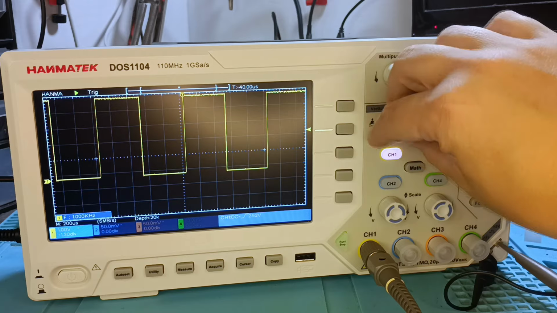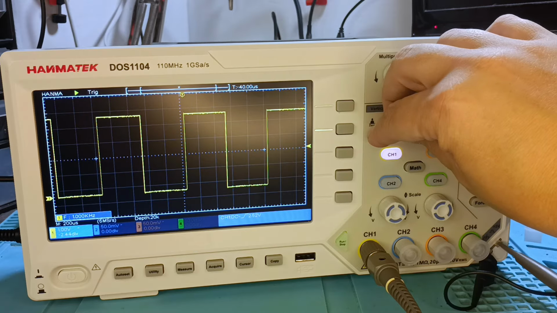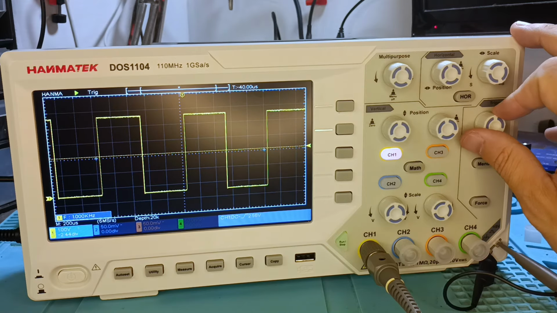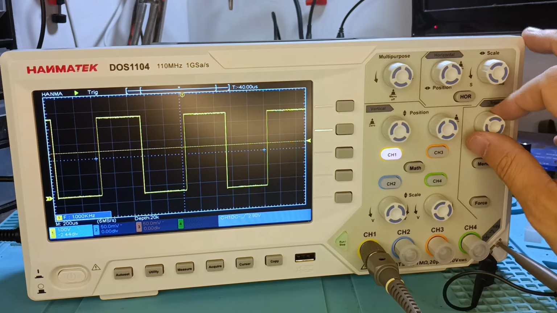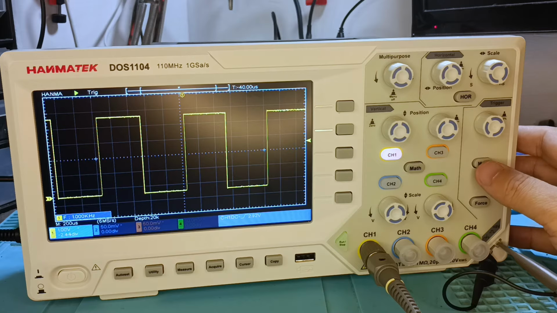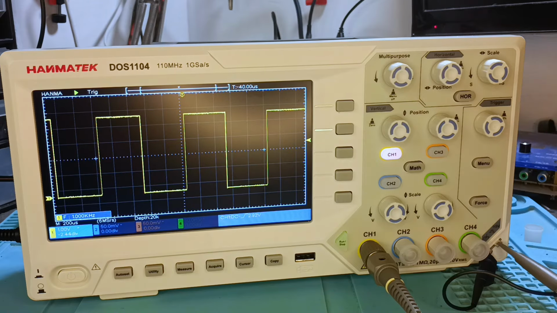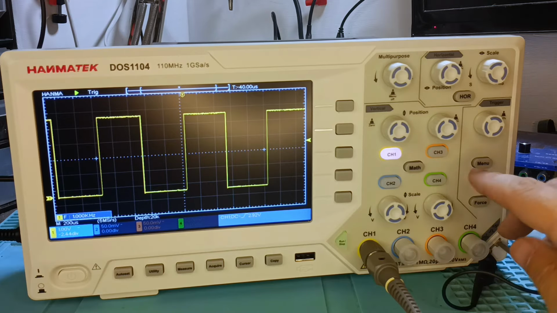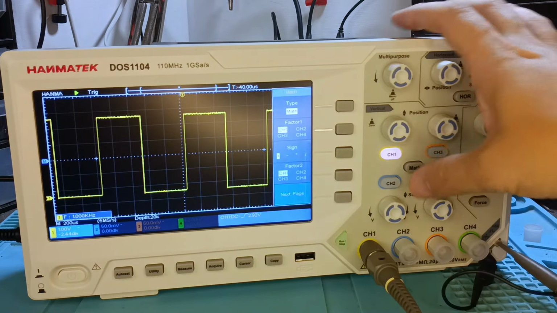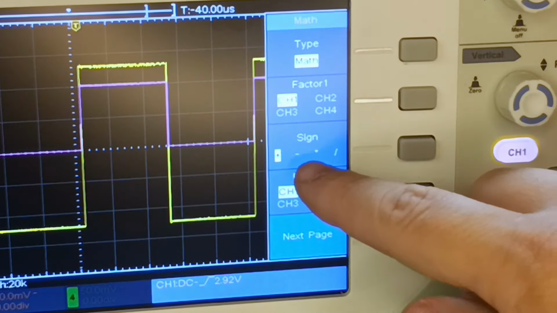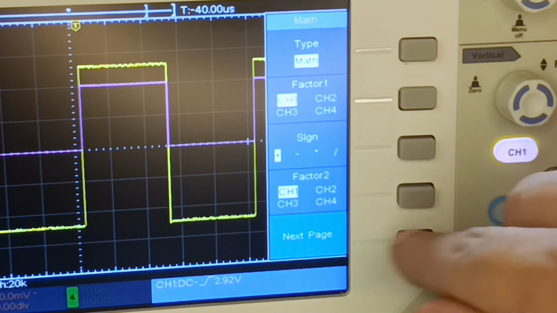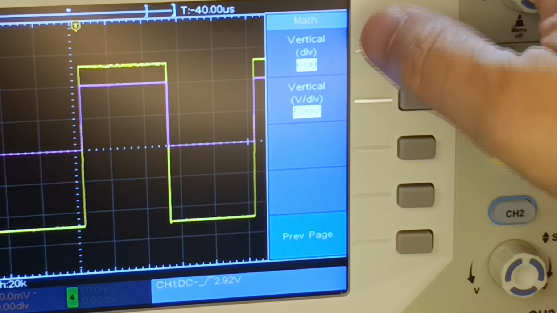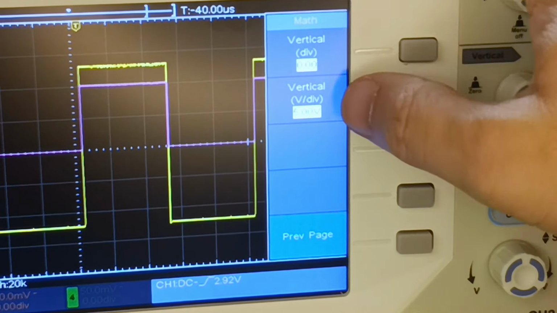I still haven't gone through the entire thing completely because it has a lot of settings and stuff. The button to the right there is a trigger setting, so you can set a trigger level and also click to activate it. You have math functions. That's also one of the main selling points for me because I need to be able to subtract one signal from another. That's why I chose a 4-channel scope, because R, G, B, and sync, that's the 4 lines I usually check on video games and when I'm designing stuff.